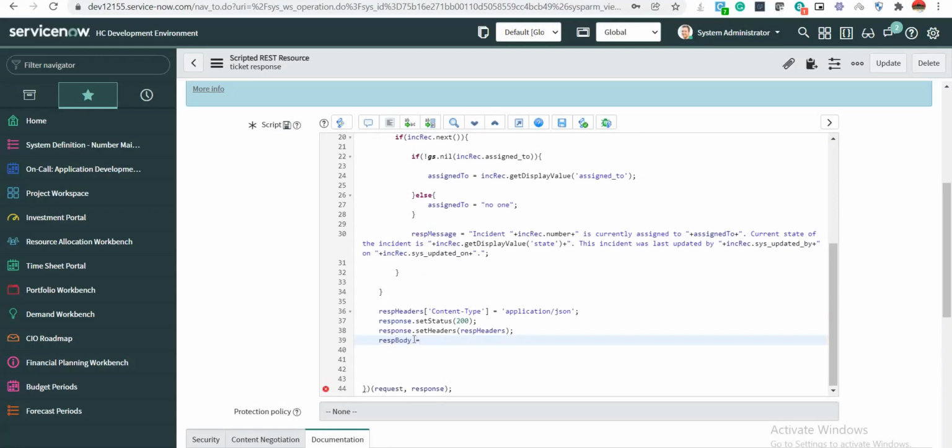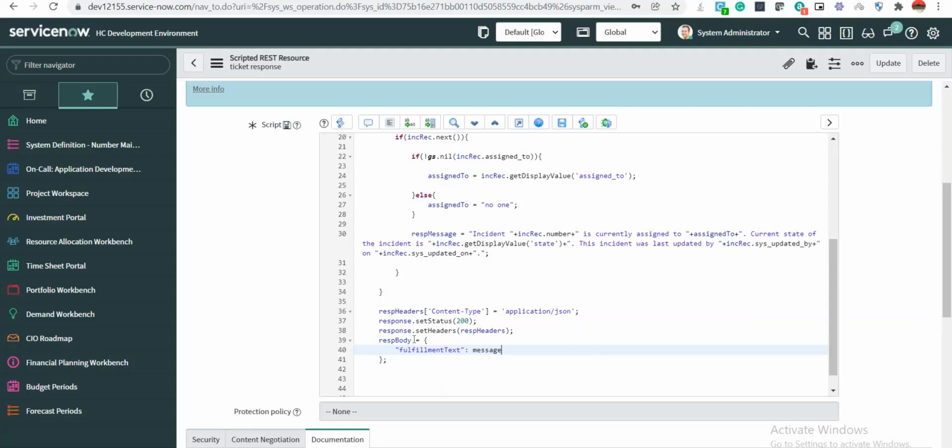Response body equals to this, and then I need to specify full. Okay, control space won't work. My bad again. Full text is going to be my message.